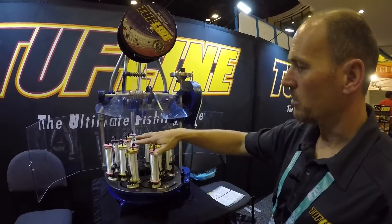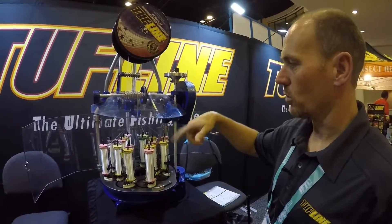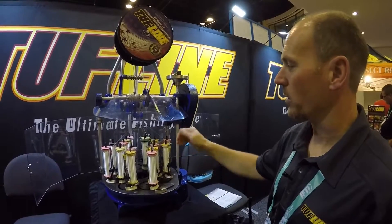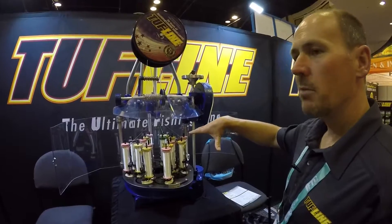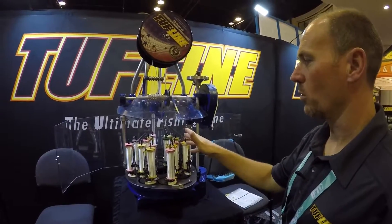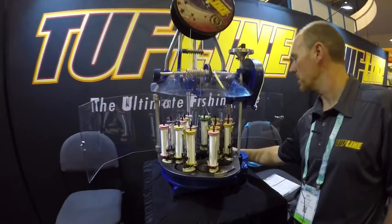This bobbin on the machine — each one of these bobbins will travel in a never ending circle around the machine, half going one way, half going the other. We have a green bobbin and a purple bobbin. The green bobbin is going to go one direction, the purple bobbin will go the other direction. I'm going to turn the machine on now, which is going to give you a little bit of an indication of how the braid is built.